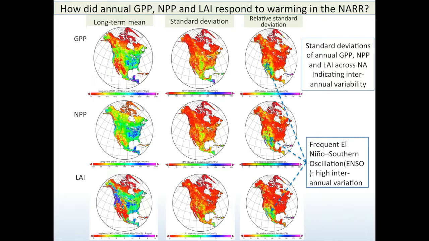Here I'm showing continental scale maps of GPP. You can see here the blue are higher, the red are lower. Southwest is low because of the drought. The north is low because it's cold. This is the standard deviation, and on the right is the coefficient of variation, and you can see the high variability in the southwest because of the extremely variable precipitation. It's less variable elsewhere. I didn't actually want to spend a lot of time on this, so I'll move through.